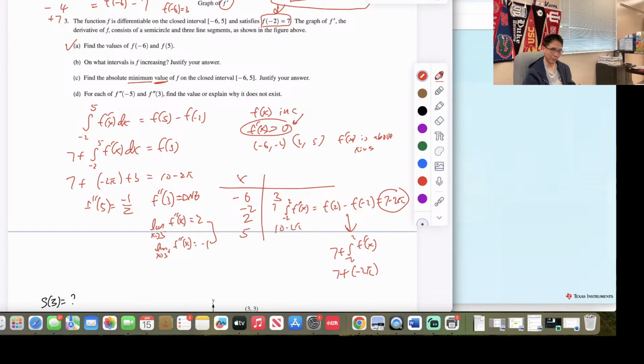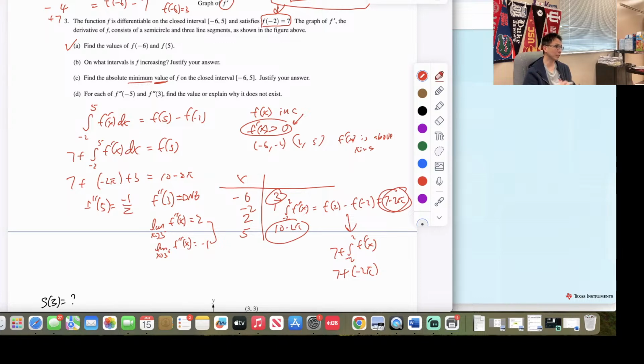C is 7 minus 2 pi. Because you compare 3, 10 minus 2 pi, and 7 minus 2 pi, what is the lowest value? But think about pi being 3, so it'd be 7 minus 6, 10 minus 6, 3. Which value is the lowest? But the problem is you have to evaluate f of 2. If you don't evaluate f of 2, then that's not going to work.